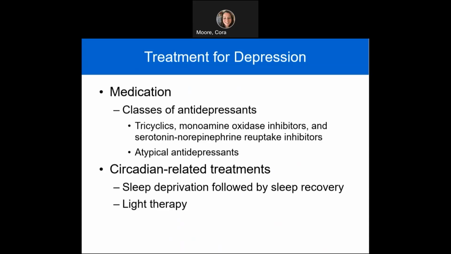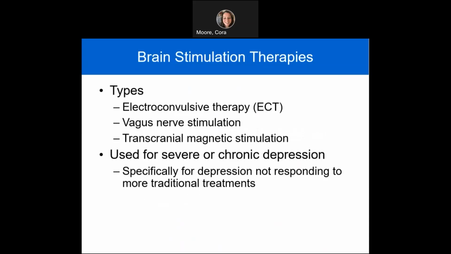There are definitely treatments for depression that are related to our circadian rhythm. So, sleep patterns, changing sleeping patterns help. Then, of course, we have different types of brain stimulation therapy. So let's think back to the neural connections, those chemicals in our brain, which are transmitters. A lot of the time with mental disorders, what we're seeing is that there is a disconnect in that neural transmission, right? Something's going on to where the connection's not being made. Maybe the circuit is being overloaded, and so sometimes brain stimulation can help.